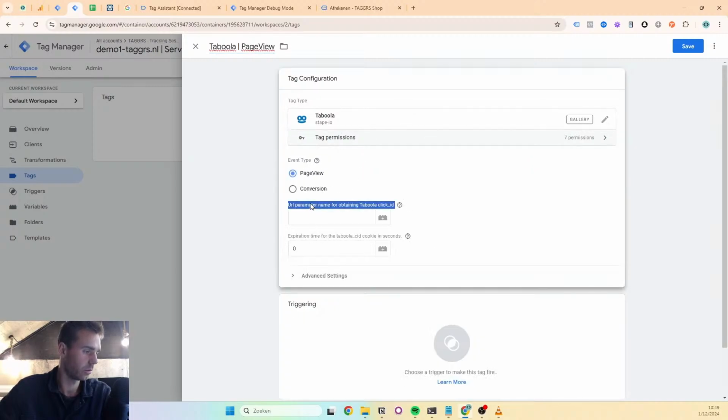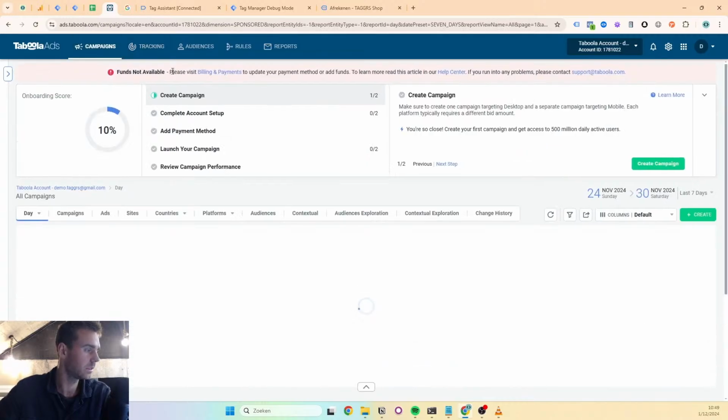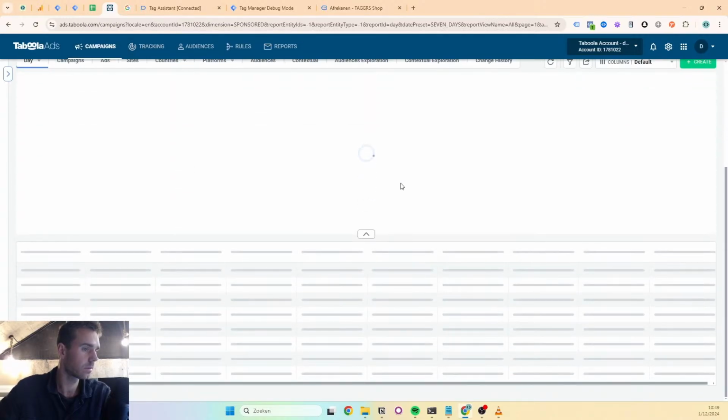They will ask you for a URL parameter name for obtaining the Taboola click ID. You will have to go to your Taboola ad account, go to campaigns, and you will have to add the click ID to your campaigns.